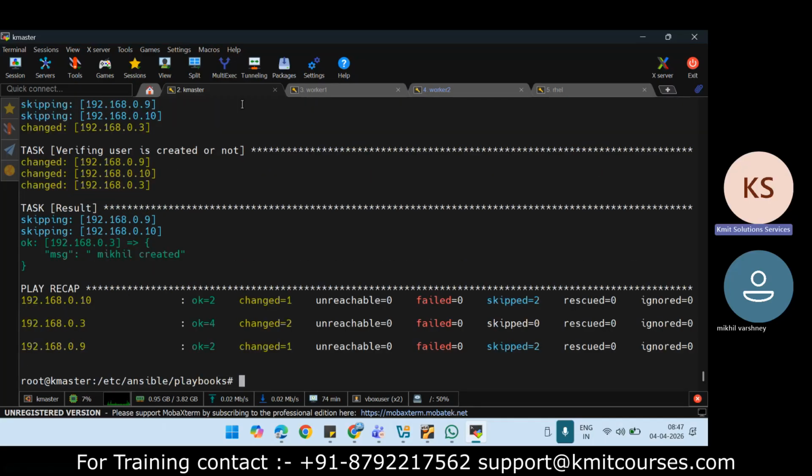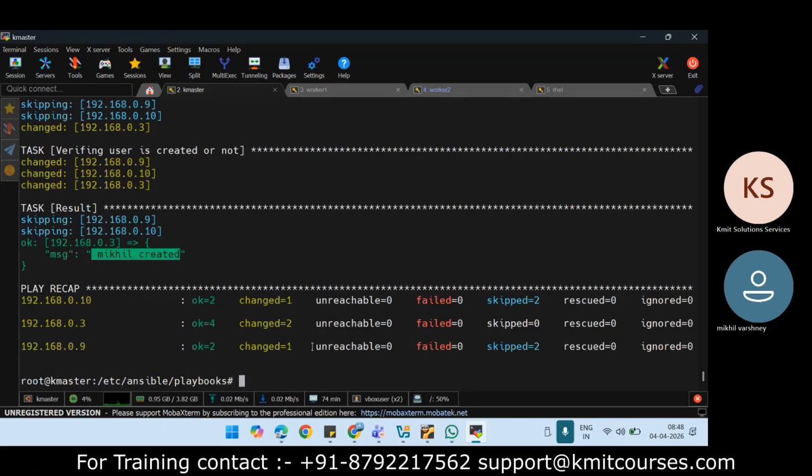Okay, now it is saying Nikhil user got created, right? So we need to use shell instead of command. So here what we have done, we have created our user, and we get it confirmed through our script itself.